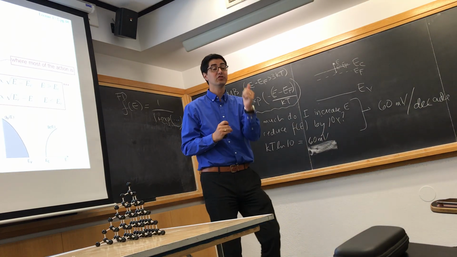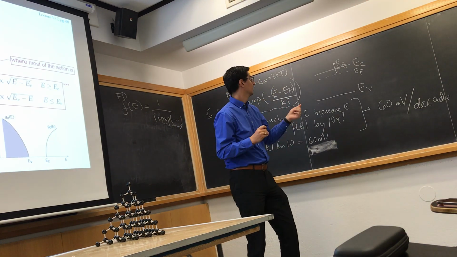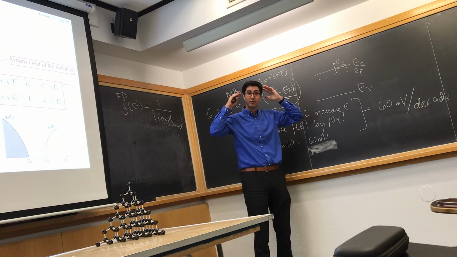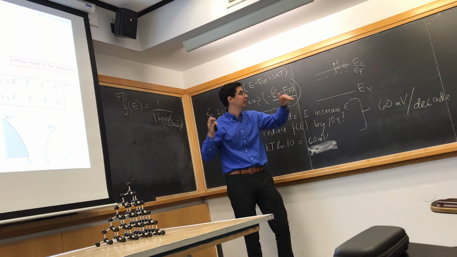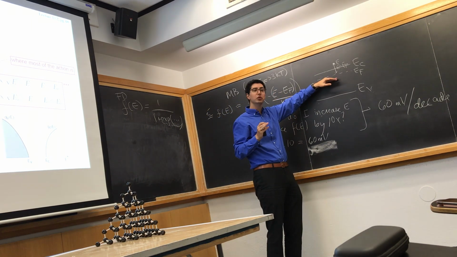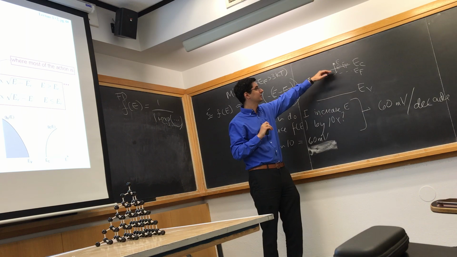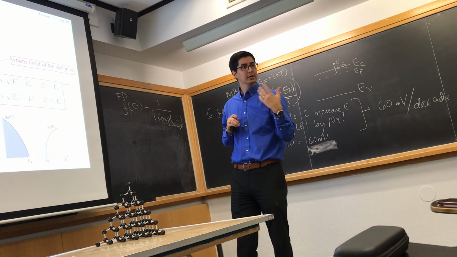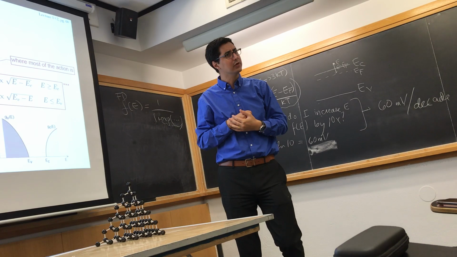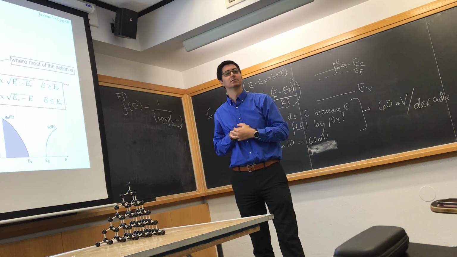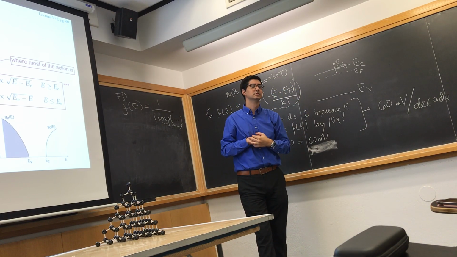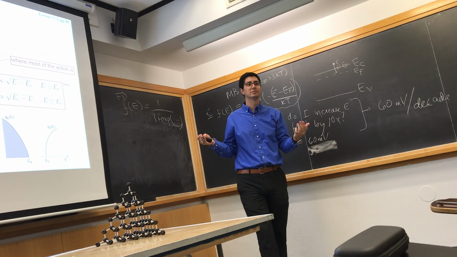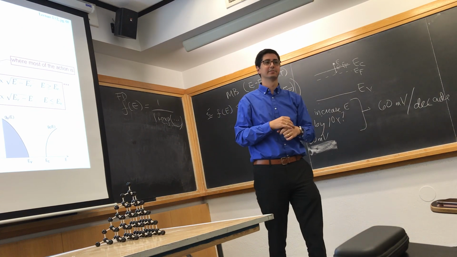I have a little change. Okay? We don't know how to do it yet, but I'm going to give you something to think about. If I have something that can move the Fermi level with respect to the bands by 60 millivolts, what would happen to the charge in the conduction band?